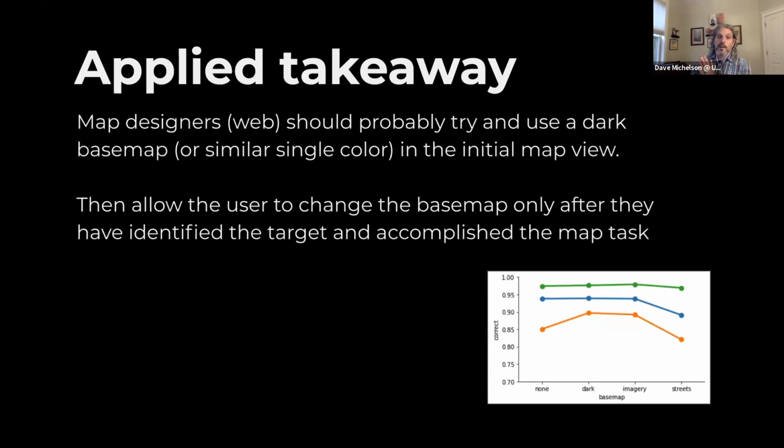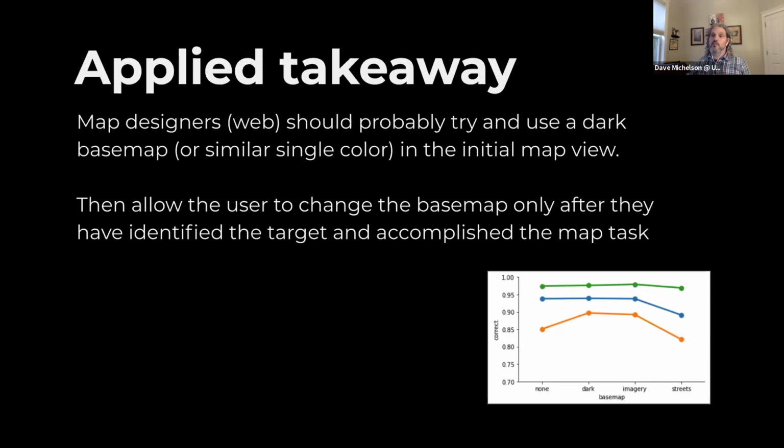One thing that we can do as map designers or photographers or people building websites with maps on them is we should probably start using these dark base maps or these really single colored hue base maps, and they can come in all different colors: light gray, blue, whatever. The thing to know is that we want to make sure that base map is as dissimilar from the target as possible. Because as we saw with the dark base map and the street base map with the exact same distractors, there's a difference in seeing that contour. And if we start our map readers off with seeing that, and then allow them to switch to other base maps later, they're going to be more likely to find that target.